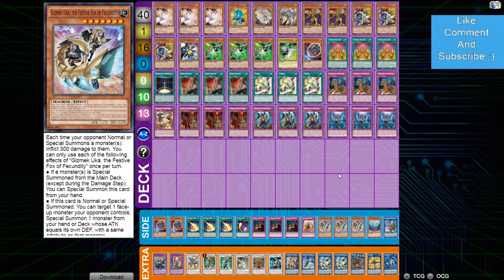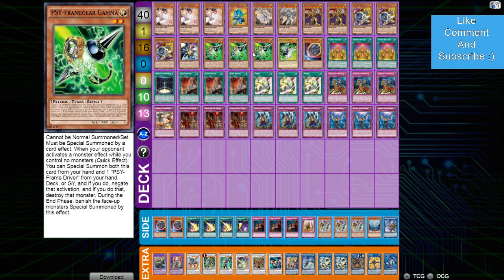So if you open up Uka, Nib, or Gamma, they can essentially, if your opponent has just a decent hand, win you the game completely by themselves. So they are very strong hand traps. Obviously, if they can win you the game by themselves versus big combo decks. Even if your opponent has a decently good hand, as long as their hand isn't absolutely broken, where they have Analyzer, Researcher, Block Dragon, Talents, something insane like that.